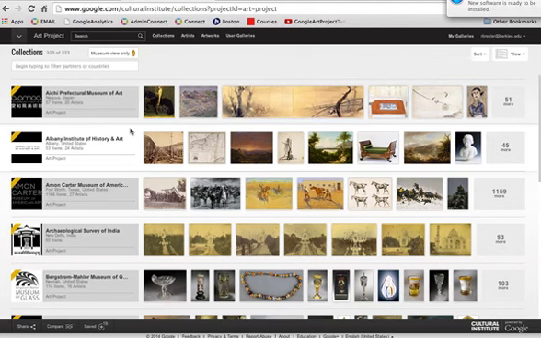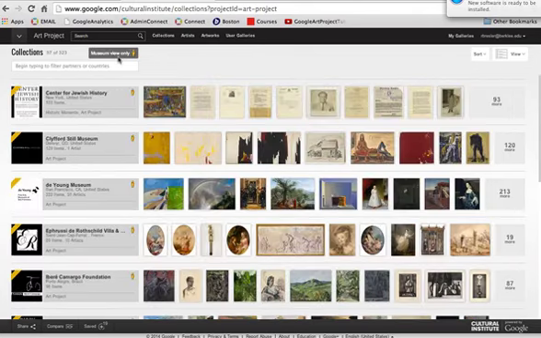One of the things that you might want to keep in mind when you're playing around in the Google Art Project is if you click this button up above that says Museum View Only, that's got a little yellow guy next to it, what that means is that the collections displayed on the screen are ones where you can look not only at the individual objects, but you can also explore the physical space of the museum.